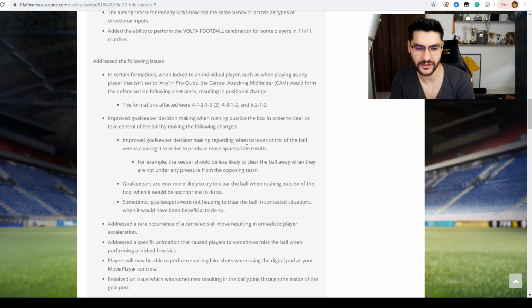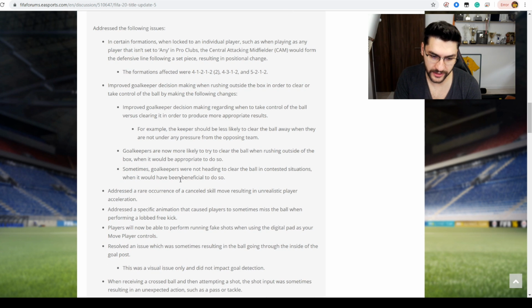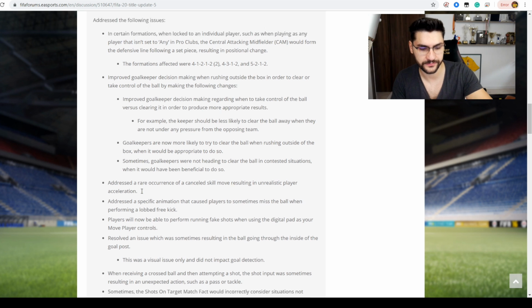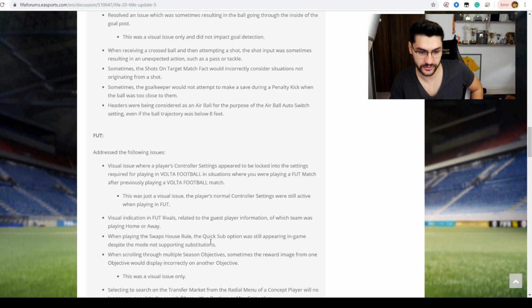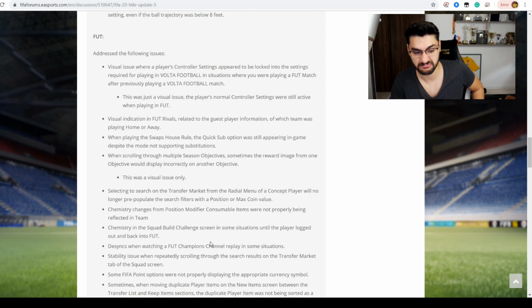Improved goalkeeper decision making when rushing outside the box in order to clear or take control of the ball. Okay. Addressed a rare occurrence of a cancelled skill move resulting. These are bugs here. The rest are just a few bugs. Headers were being considered as an airball for the purpose of the airball auto switch setting, even if the ball trajectory was below 8 feet. 8 feet, thank you. I love hearing about it in feet. And in FUT we've got chemistry in the squad building challenge screen and some situations. These are bugs. They're fixing some bugs in the game.